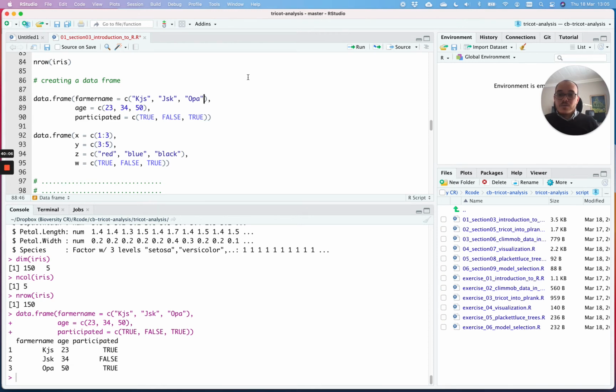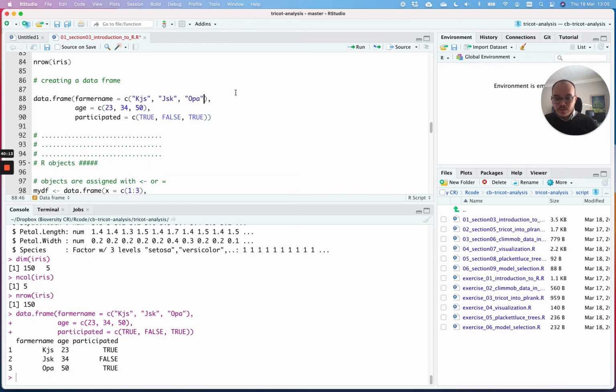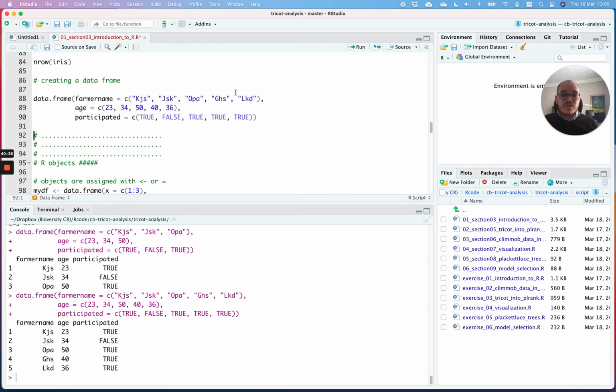I will add more information because we can use this data frame for future reference later in this lecture. So I will add another name, and 40, 34 and 36, and this one TRUE. So now I have 5 rows and 3 columns, a data frame.